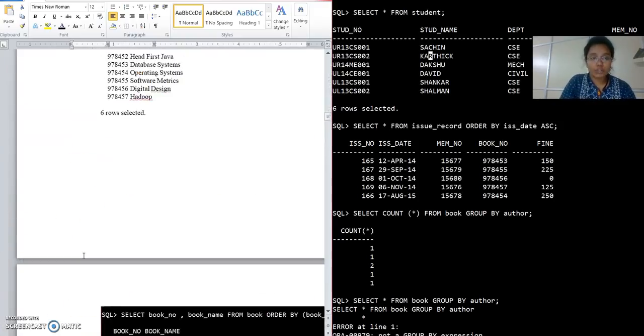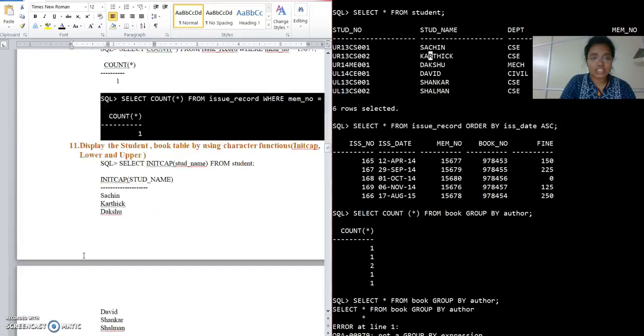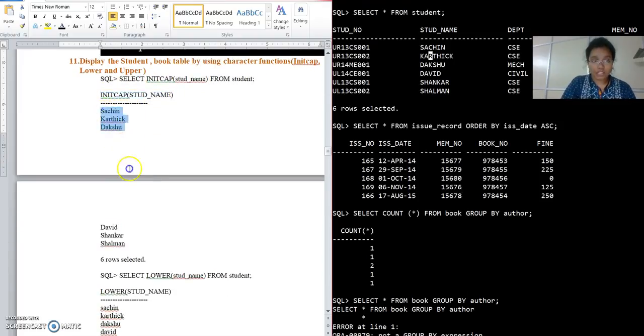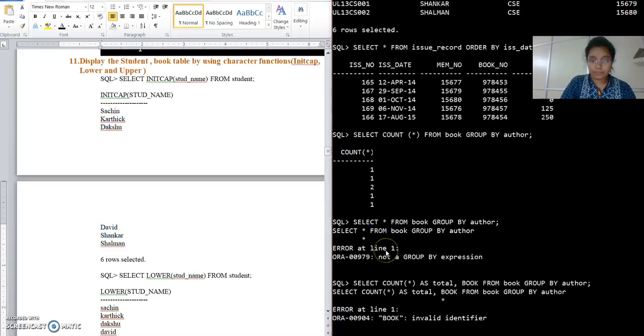So here I am going to show you the three statements and how they're executed by using different examples. Now I'm doing it with the student table. I'm saying select student name. I'm selecting only student name, and I'm applying the function initcap, which means the starting letter should be capital and the rest can be followed by small letters, from student. So initcap student name, and all of them, as you can see, are printed in small letters.